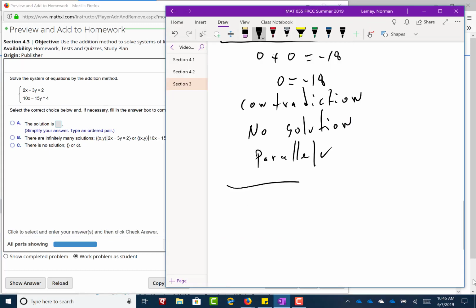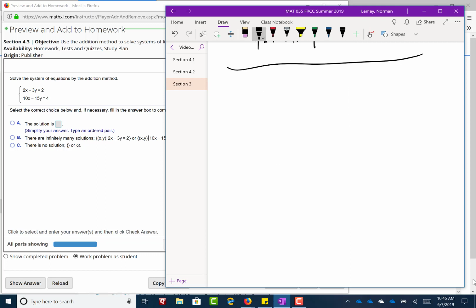All right. Okay, so now we got our other equation here. So 2x minus 3y equals 2, 10x minus 15y equals 4. Since we did x on the last one, let's go ahead and take a look at y on this one. So notice that the y's, in this case, I got a -15 here and a -3. So again, I got to get opposite, same number, opposite sign. So notice if I multiply the 3 by 5, that will give me the 15 in front, but one of these needs to be positive.